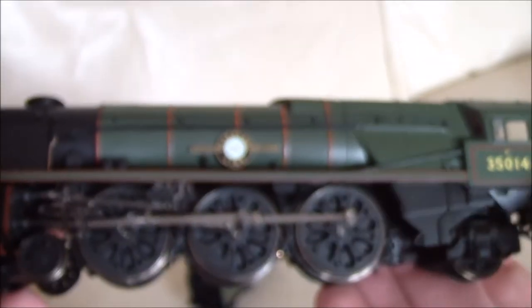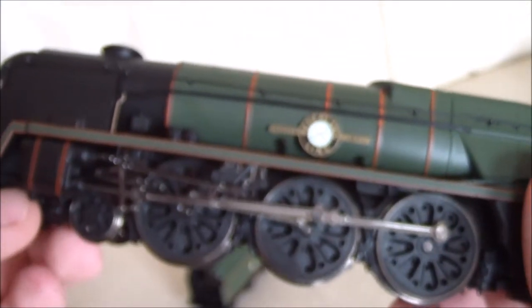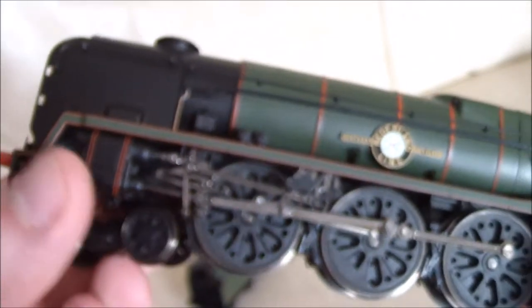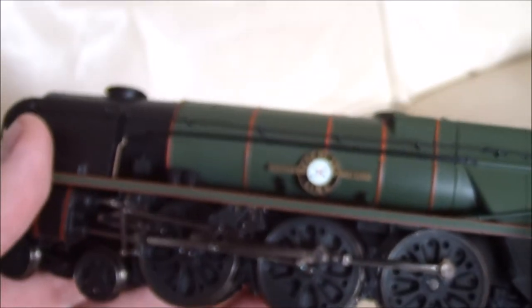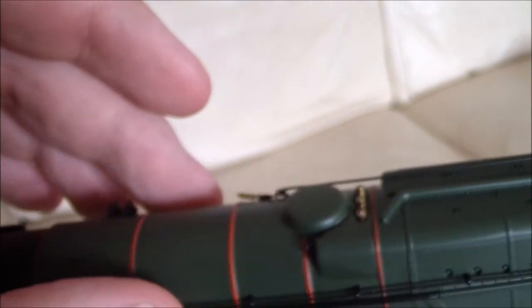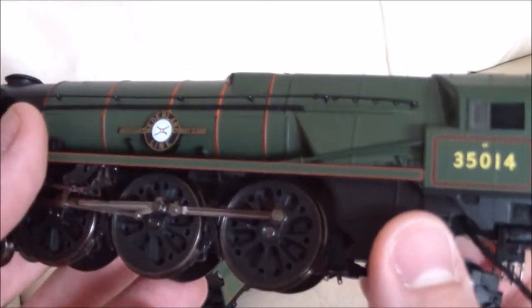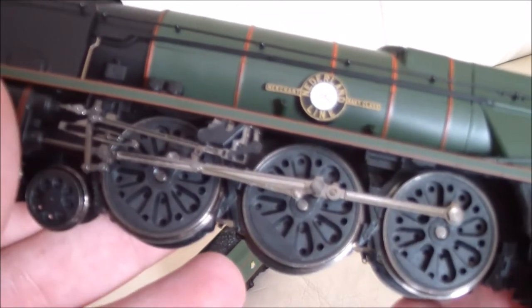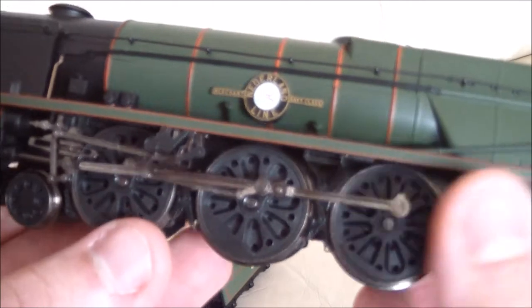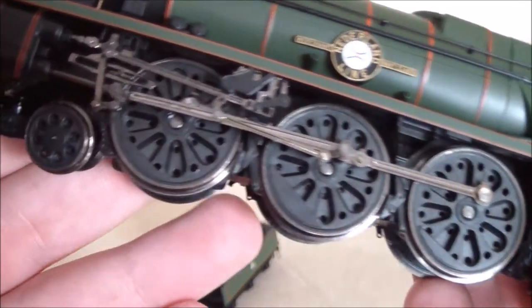Now, you can tell why I've split the engine from the tender. Holding the two together would be an absolute nightmare, well, for review purposes, at least. But you get separately fitted handrails running along both sides of the model. And wow, there's no words really. I just love the wheels, just how beautiful they are.